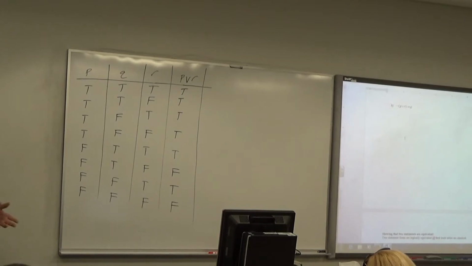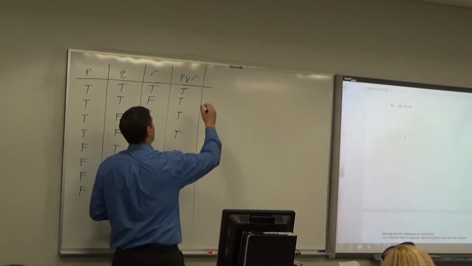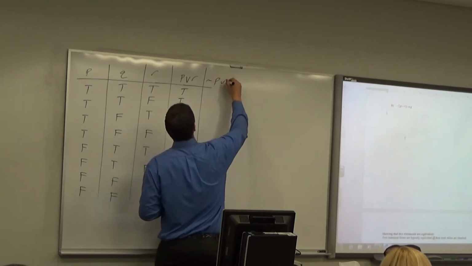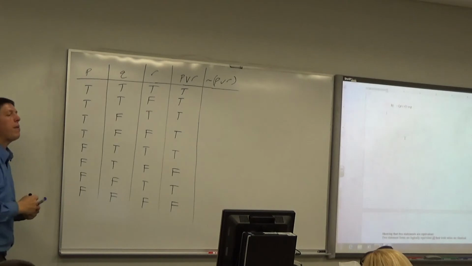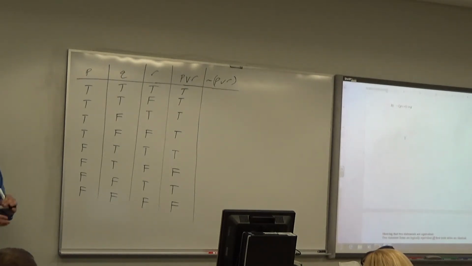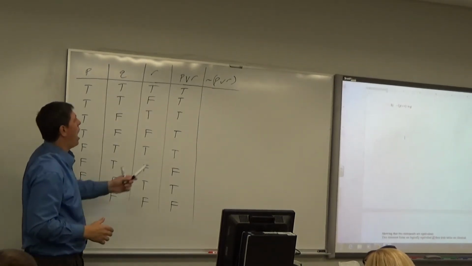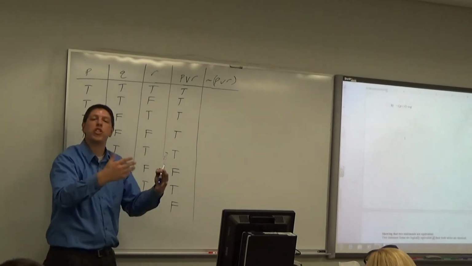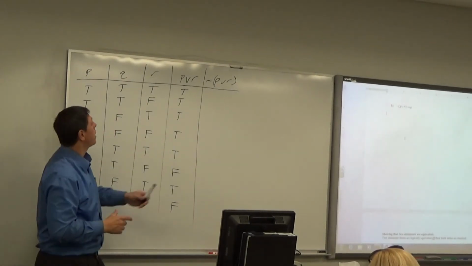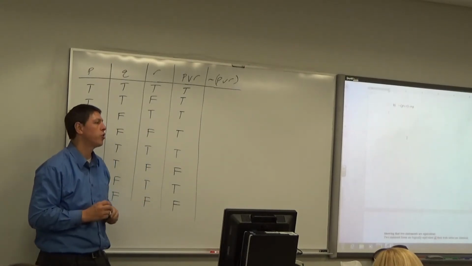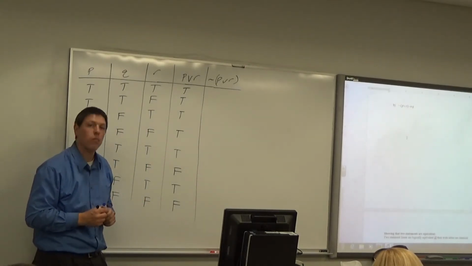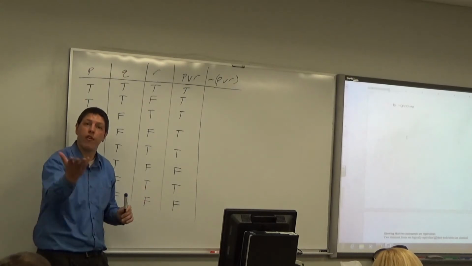Okay. Now, the first column you could have done was not P or R. So maybe some of you are good at this and you've done it several times. So you said, okay, well, I just know what P or R is going to be, so I just take the negation of that. Can somebody tell me what the column not P or R should look like? All should be false except 6 and 8. That's absolutely correct. Very good, sir.